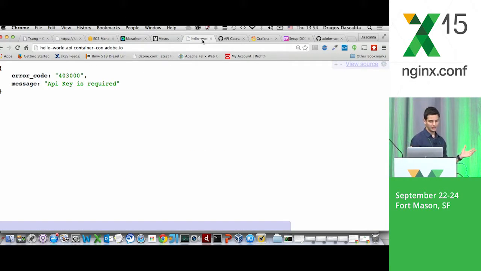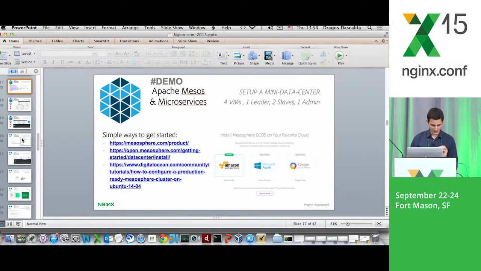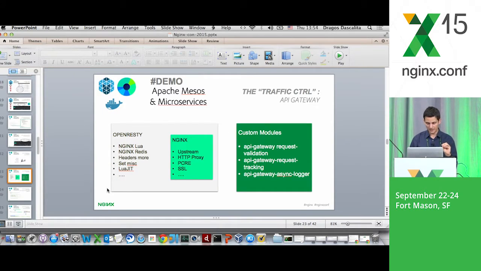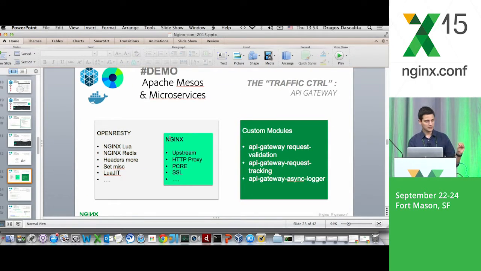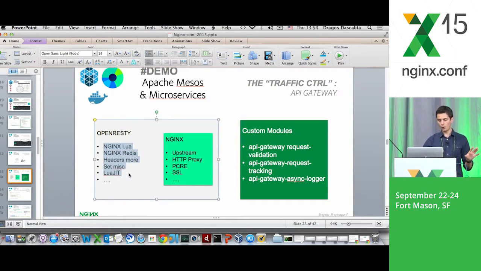All right. What's extra here? I actually have to show you this. So this is our touch point. This is where we actually dived into NGINX to add 2 things. I'm not going to switch to the big screen because it's going to take a while, but I want to show you this. So we've taken NGINX and OpenResty, especially for the Lua module. It doesn't mean that we're dependent on the whole OpenResty.